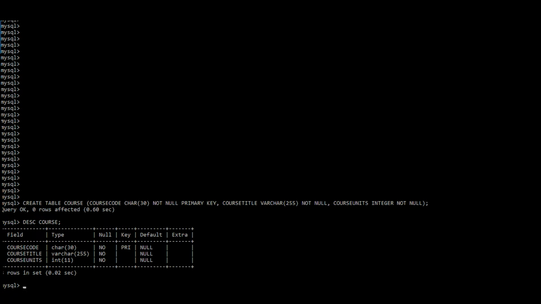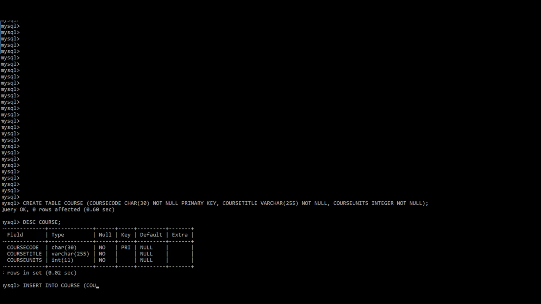Now let us learn how to insert data into a table. When inserting data into a table, meaning populating it with information, we use the insert command. Now let us insert data into our table. Say insert into, and then you specify a table name. Insert into course, you open bracket, you're now putting the data into it.